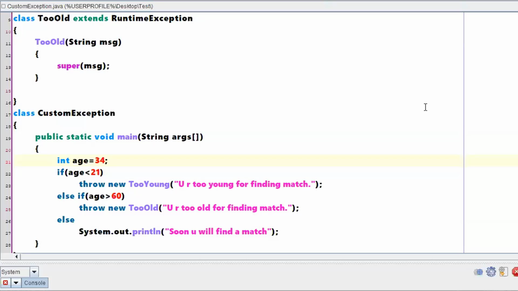If you are clear with this example, then I will tell you why I have taken RuntimeException only. For the time being, just have that RuntimeException you are extending. Now as the class is extending RuntimeException, this class has become a subclass of your Exception class. Clear?